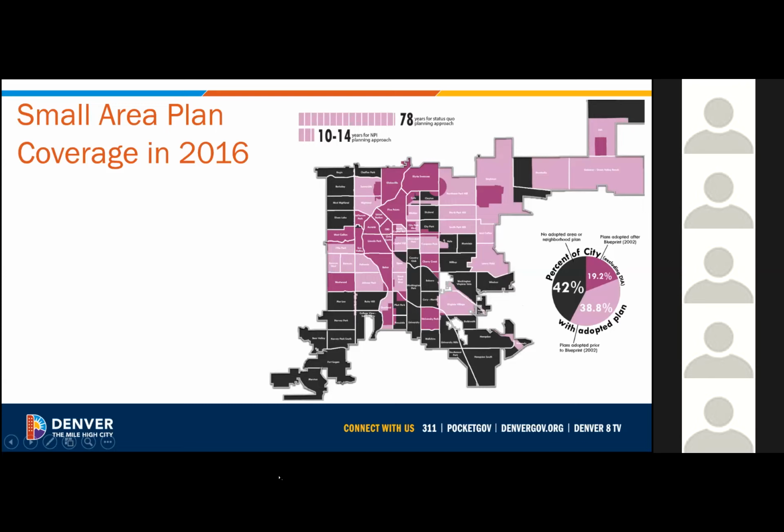And it was the inequity of this that really led us to thinking about how we could change our planning model and ended up creating the Neighborhood Planning Initiative. Because in the next 15-year period, we want to look back and see that we had covered the entire city with small area plans instead of just 19% of the city.